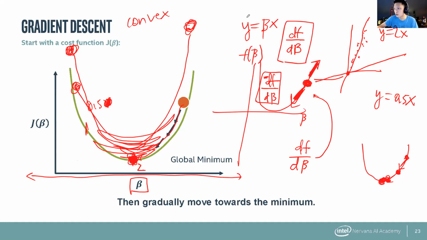You have a bunch of weights that you're trying to train. In this case, we only have one weight. It's just beta. But imagine, you know, this could be in a 100-dimensional space. There could be 100 different betas, and there's this big hill where you're trying to let a ball loose and see where it's going to go.